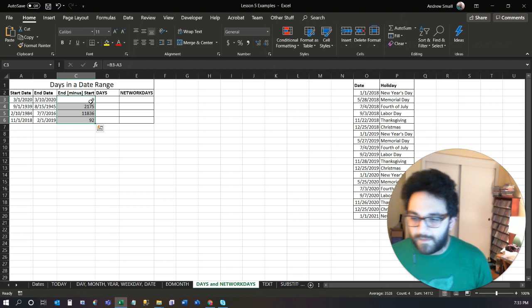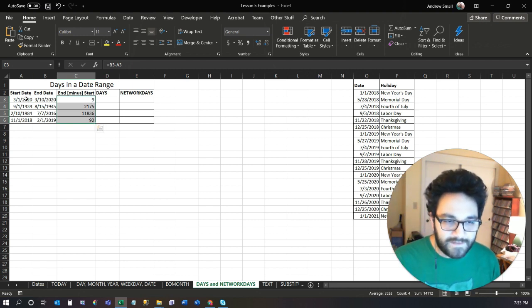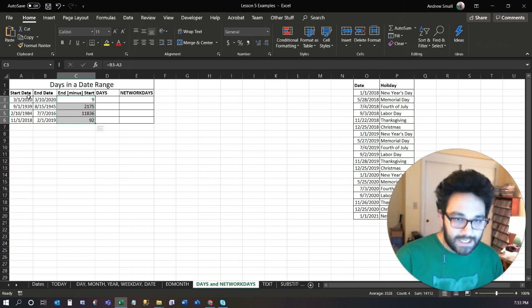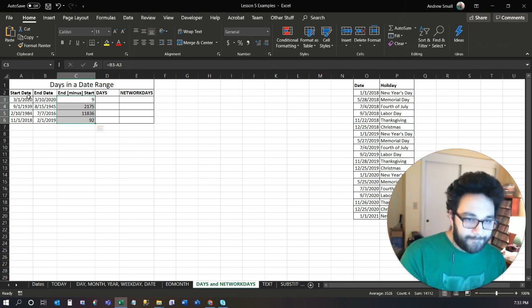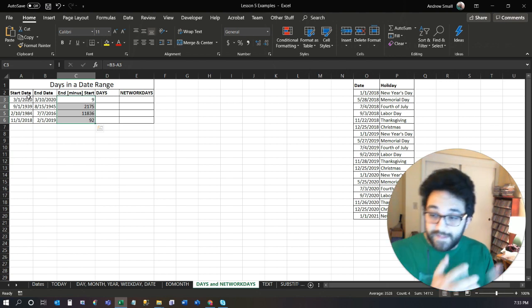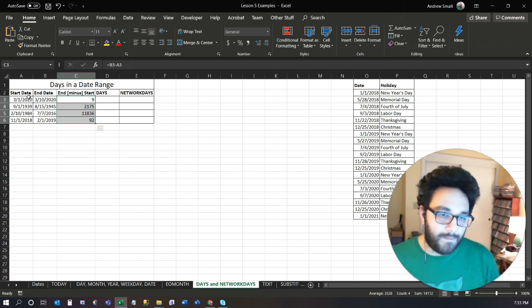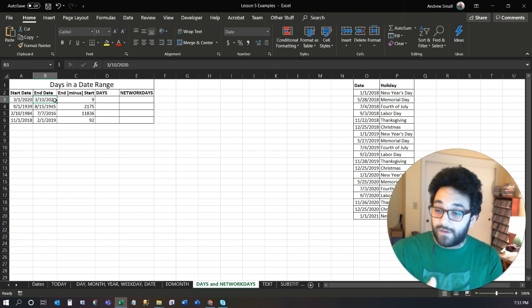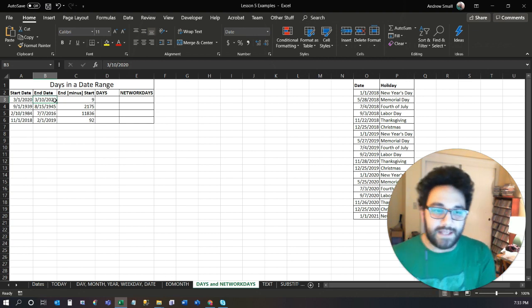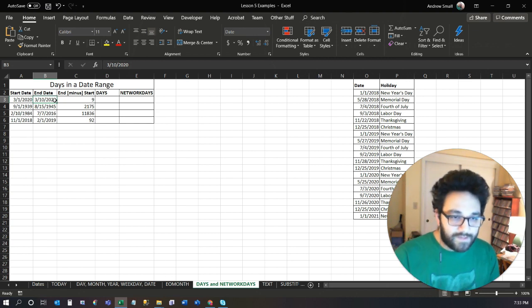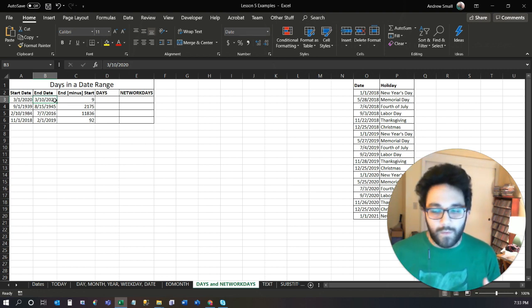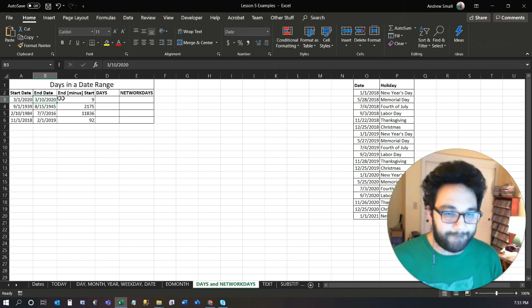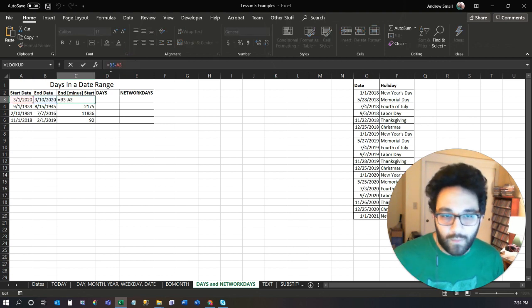And the reason for that is simple. When we think of dates in Excel, we should think of them as that day at midnight. And because it's that day at midnight, basically, 3/1, all of that day is included when we subtract. But 3/10, none of that day is included. Midnight is the very beginning of that day. And so that's the reason that the math works out this way. If we wanted to include the end date in full, we just add 1.